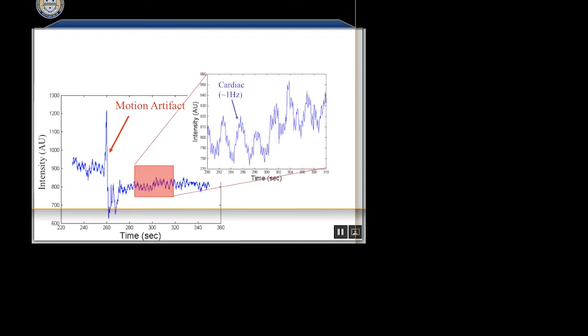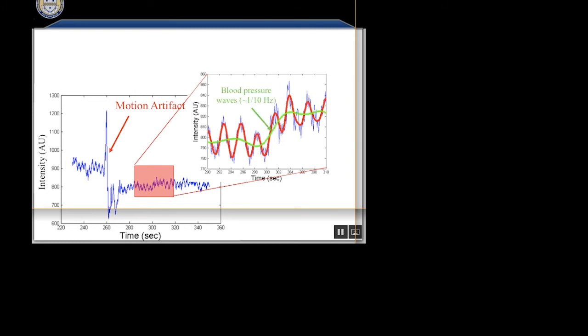If we zoom in here, we also see cardiac oscillations at about once a second, 60 beats per minute or so. You see respiratory oscillations; generally people breathe at about a quarter of a hertz, so you have an oscillation every 4 seconds or so, which is the breathing rate. Typically, you see the cardiac oscillations on the oxyhemoglobin channel, because that's more arterial. You typically see respiratory on a little bit of both the oxy and the deoxy. Here we're looking at oxy.